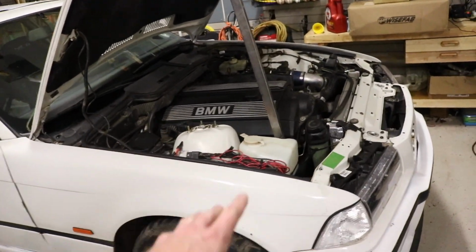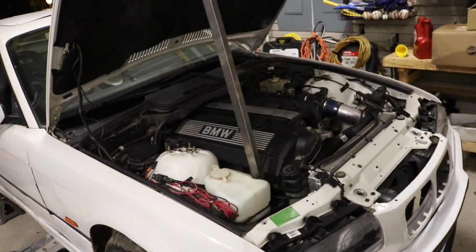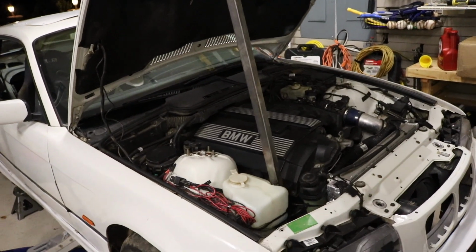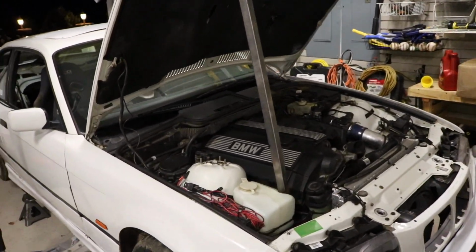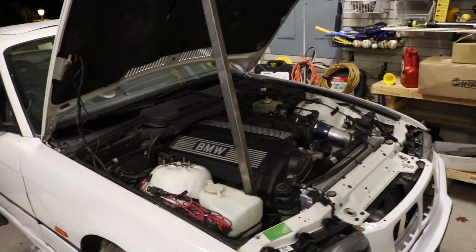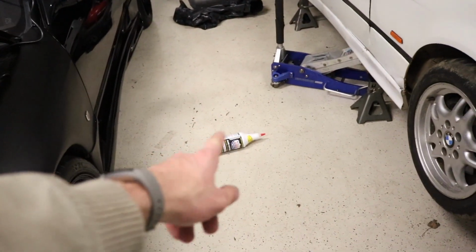I don't know why it started ticking. I think it's just old. Worn out, has 138,000 pretty hard miles on it, and I've been beating on it and driving on it, and it had oil at the time, still does. So I'm gonna go ahead, fire it up, give you guys a sound clip, drain it, and then let's try this stabilizer.